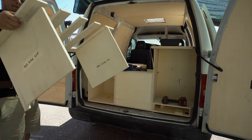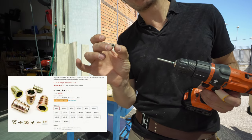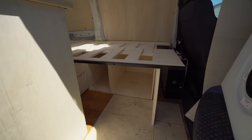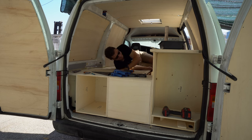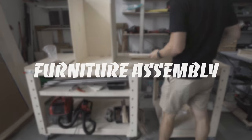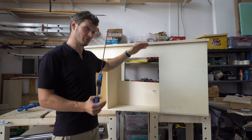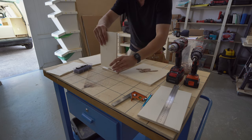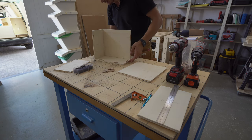Maybe everything was fine from the first time, unless I would put the legs from the other side. That's the beauty of using these wooden inserts — you can put the bolts in and out as many times as you want. Two legs will be limited by the furniture and the last one will be limited by the aluminum corner. It was quite tricky to put the lid on because you need to fit in different places. These biscuits are really nice to align things — it's holding in place, you can see the shape.